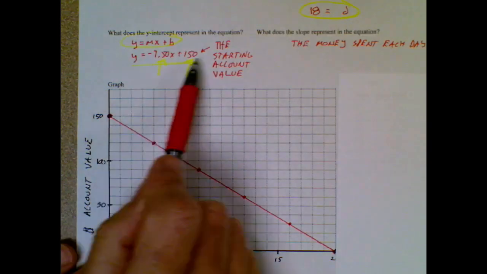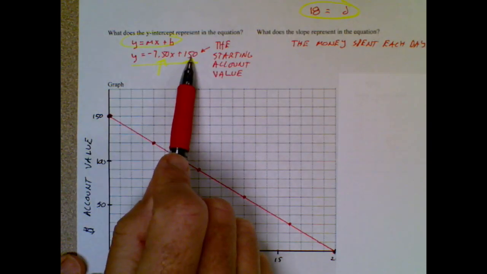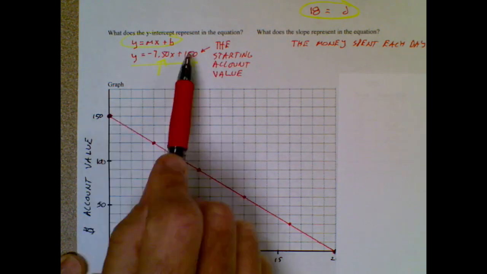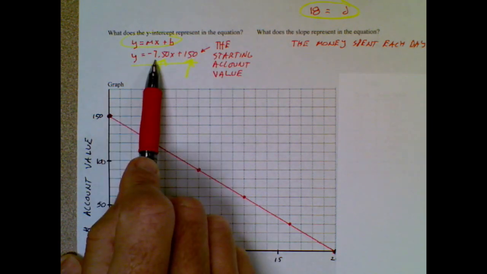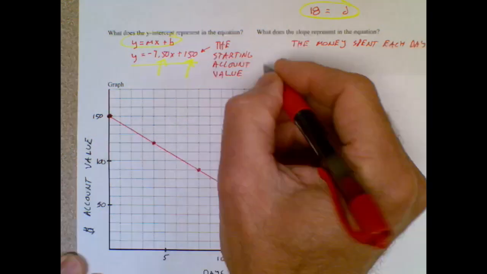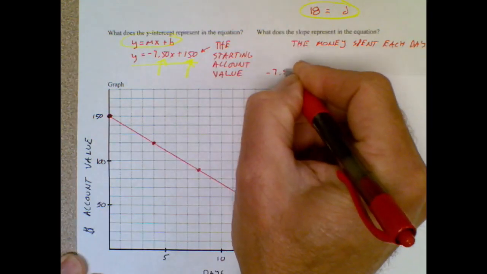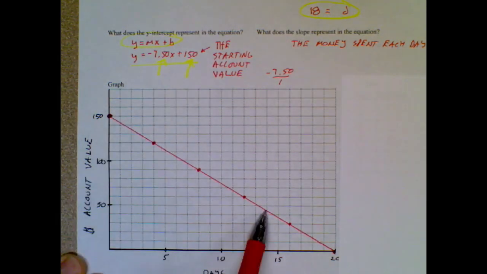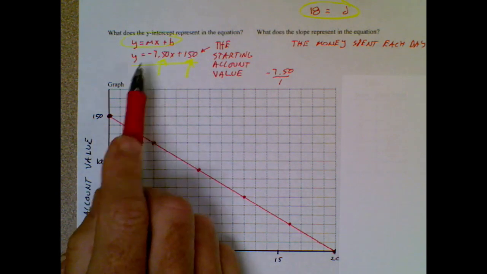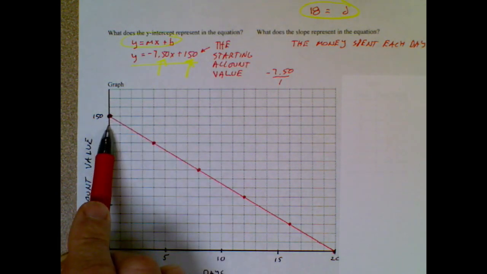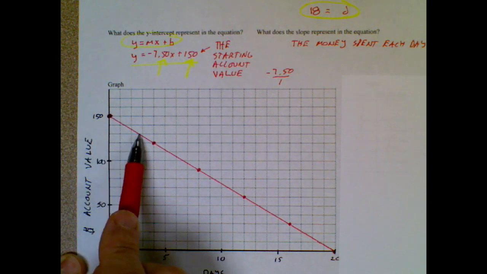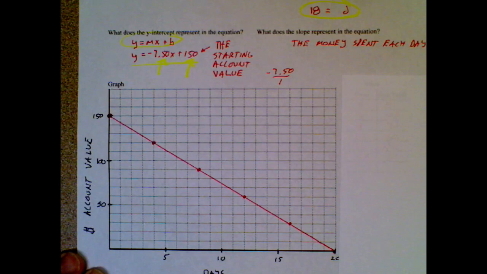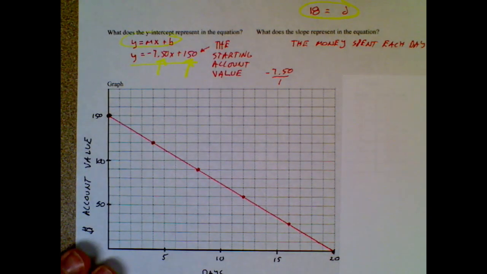So now we could graph this equation. The y-intercept is 150, so that's the very first point I would ever graph. And then the slope is negative 7.5, and somebody could write that as negative 7.50 over 1. The negative tells me my line would be decreasing, but the problem is that graphing down 7.5 over 1, down 7.5 over 1, is not necessarily going to go very smoothly on a coordinate grid like this, so I've got another option for you.